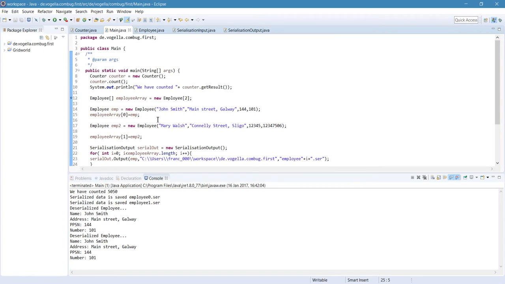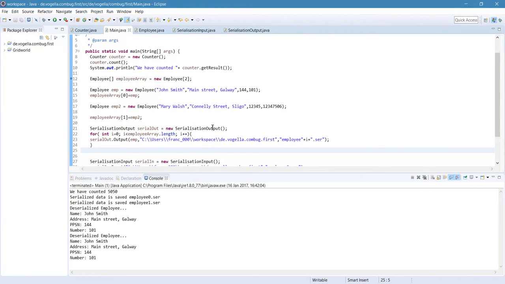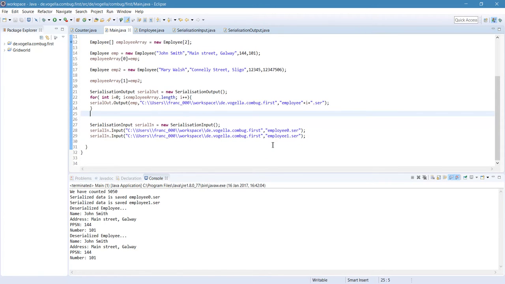Either John Smith is added to the array twice, or he's output twice, or else possibly he's been read in twice.